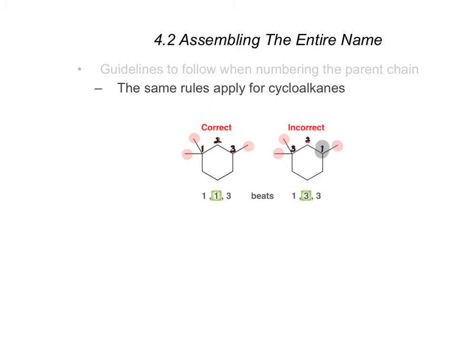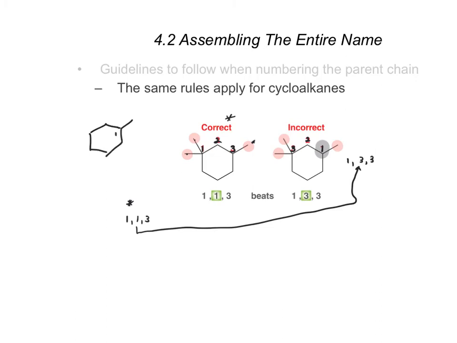So now, if I did this guy, our substituents would be listed as 1, 1, 3, because we have 1 and 1 both at the 1 position, these 2 methyl groups, and then the third methyl group is at the 3 position. Or if I started over here, it would be 1, 3, 3. So again, the thing that's going to break the tie here is that second substituent. We want to give it the lowest number possible. So this guy is how we're going to number the chain. Again, though, if it was just a plain cyclohexane, let's say with just one group, then we would just say that this is the 1 position.